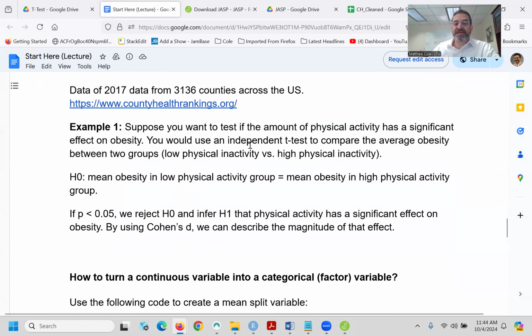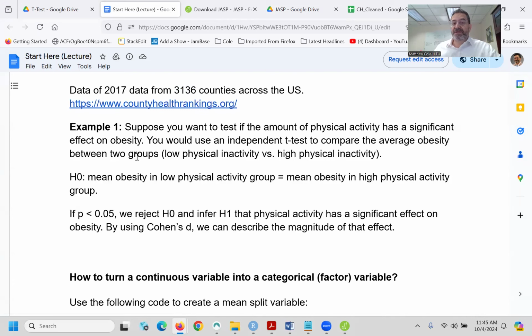So we're going to use an independent t-test, or an independent samples t-test. Often they just call it a t-test, but I want you to understand and be precise. The independent samples t-test compares the average obesity between two groups that are independent from each other. One is a group that has low physical activity versus another group that has high physical inactivity.